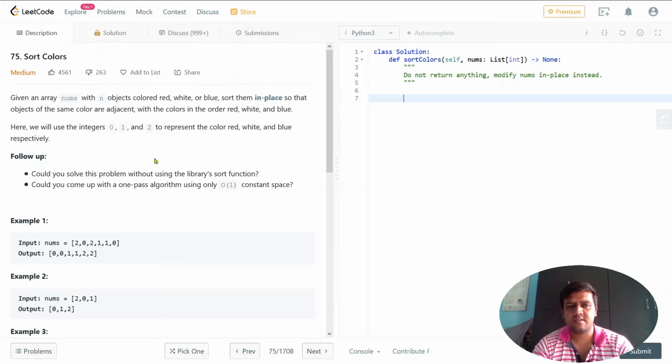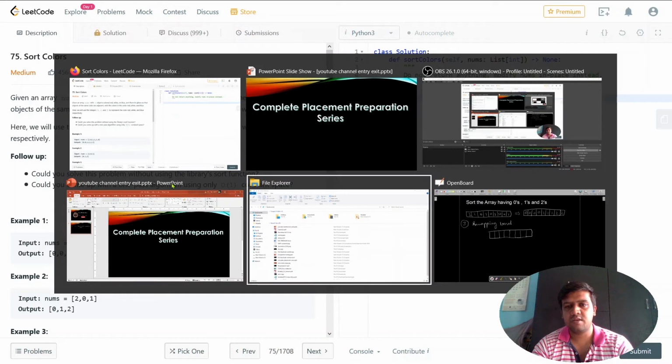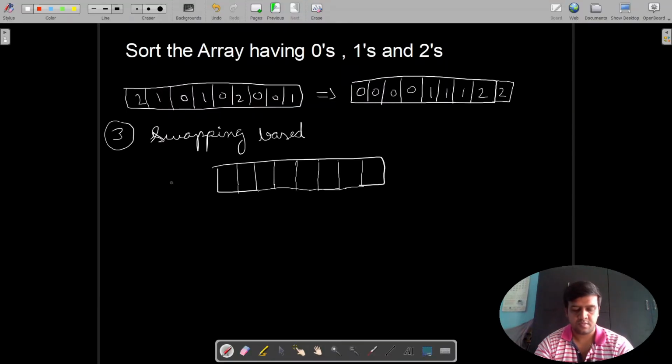But the interesting thing is there are some good follow-ups. We have to make an algorithm which uses only order of one space, and it should only pass through the array once, and we should get the desired results. Let me first explain some of the details in the problem. There is a given example. We will have some 0s, 1s and 2s in the array, and we want to get an array like this: in this example, 4 initial zeros, followed by 3 ones and 2 twos. This is the desired result.